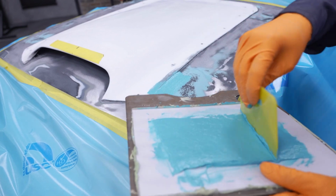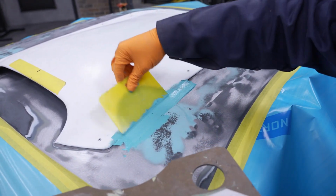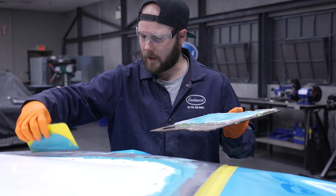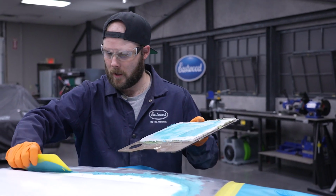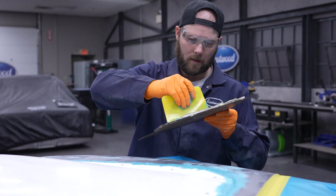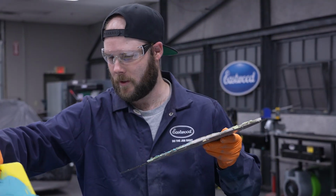We have this big gap to fill. This is probably gonna take more than one pass. This is definitely more of a sculpting than a traditional filler thing, but this is a pretty unconventional project. So we have to get a little creative with our methods, because you should not actually mount a fiberglass roof scoop on your roof. Sorry, car.